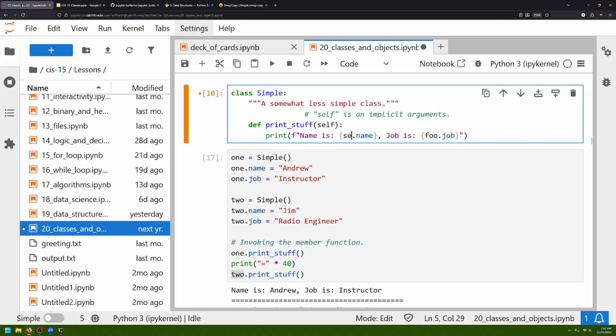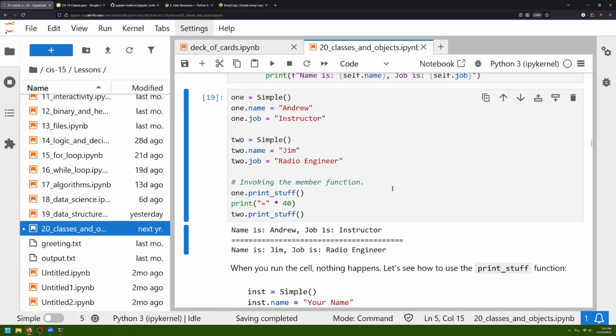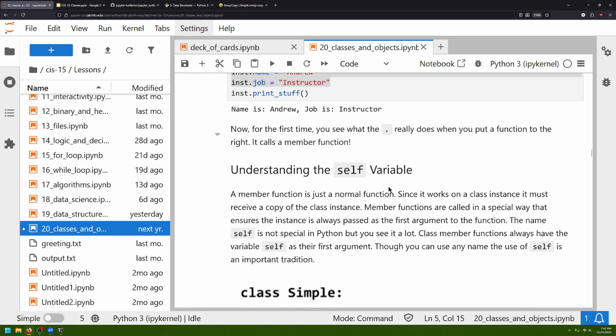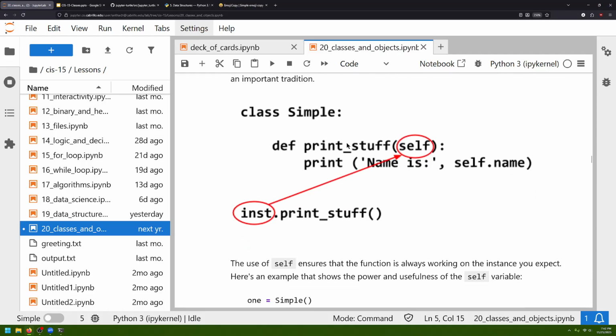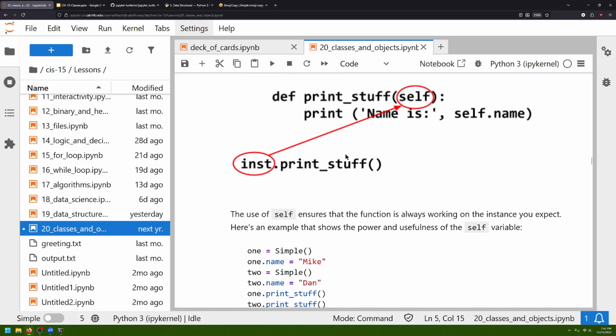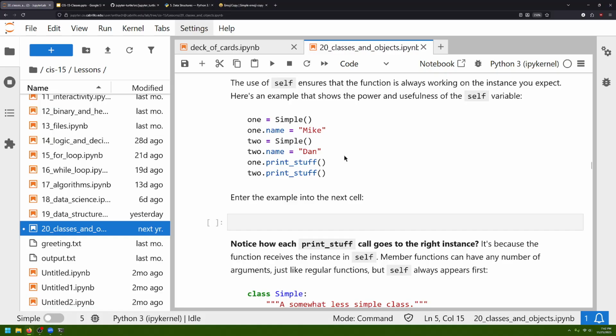This is standard convention. Okay, cool. Let me scroll down a bit. Yeah, understanding the self variable. Okay. Any questions about this so far? Okay, cool.